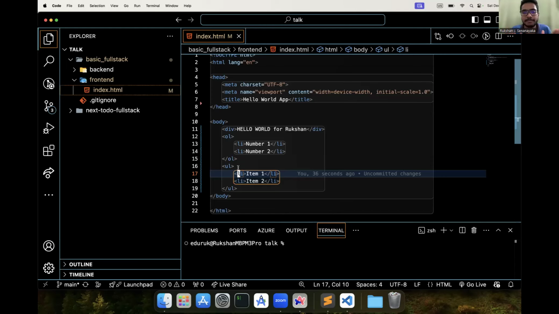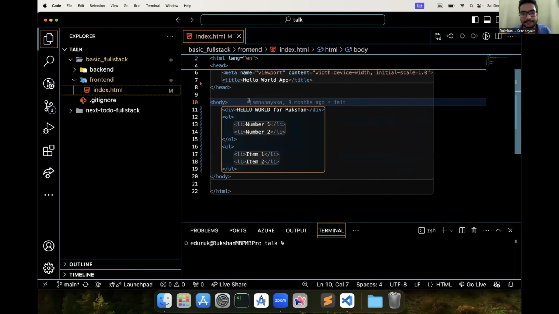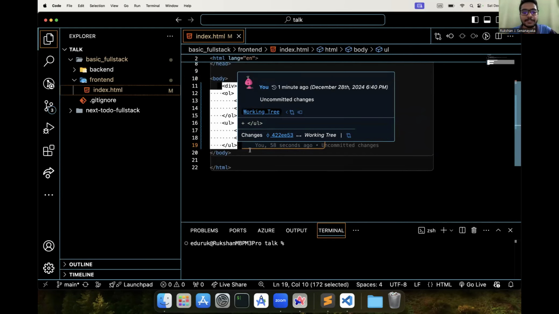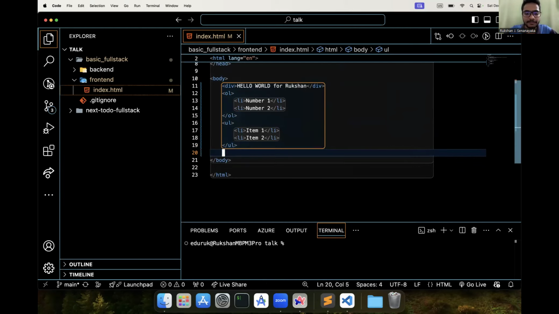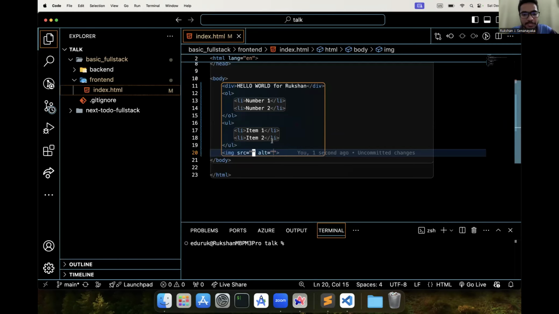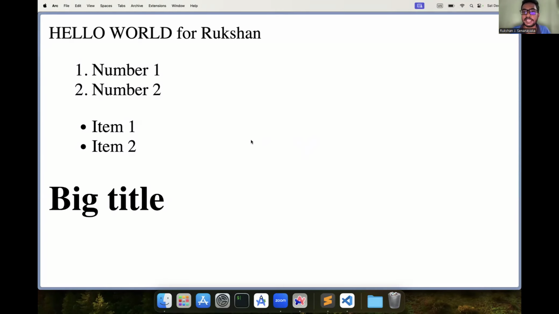You know, in HTML5, there are so many online blogs which state this stuff for you to learn. There's just a handful of tags to learn. බොහොම සුළු ප්‍රමාණයක් මේ tags තියෙන්නේ. You can learn them, and once you learn them, you know how to pass these values as needed. Even if you need an image, you can do this. Okay. So I don't have an image right now, but this is the way you can add an image. And if you need to have a big title, you can have H1. Like that. That is the structure of your web page.